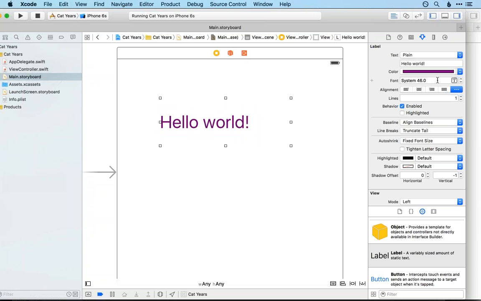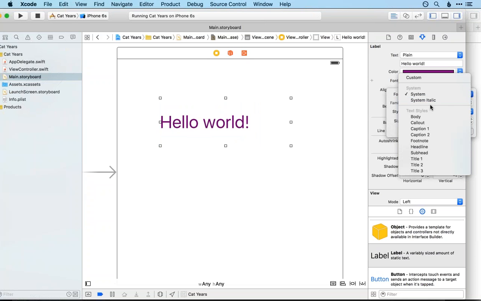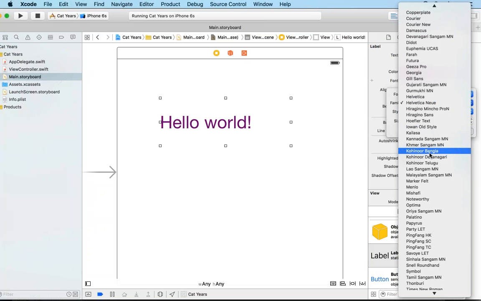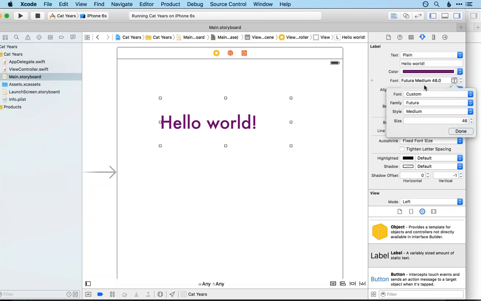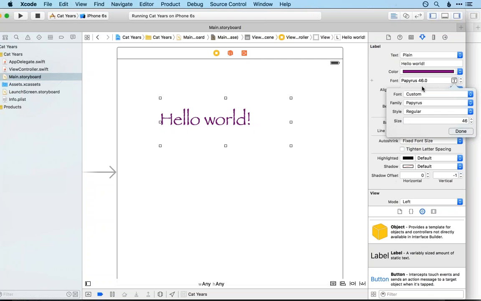We can also change the font itself. If you click on the T there, then you can change the font in the drop down at the top. And there's a few standard fonts there, but if you want to go for a specific font, then click Custom, and then you can pick any one of the many fonts that are available to you within Xcode. So you can just try a few out. There's Futura, Khaleesi, Ping Fang, all sorts. Let's see if I can find something vaguely exciting. Papyrus, I like that one. Okay, you get the idea. And you can change the style and the size there as well.